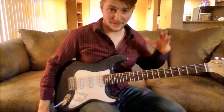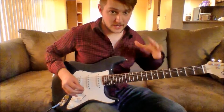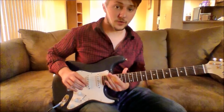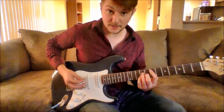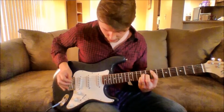Confusing it may look from the very beginning of watching the playing and everything, but I can show you all the different parts and give a bit more of an explanation of what I'm actually doing during the song. The song mostly starts off with this first chord, the E major 7, so it starts with the E, B, D sharp, and G sharp.